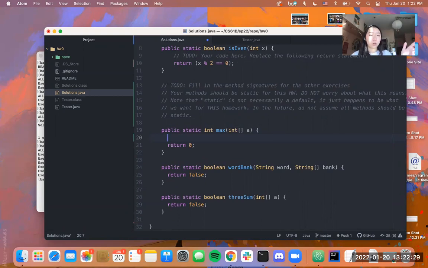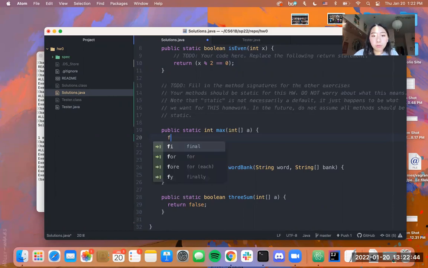This implies that we need to go through the array one by one and look at all the elements and keep track of the biggest thing we've seen so far, and then return the biggest thing. So I'll start with just that whole, how do we look through all the elements? Well, one way we can do this is a for loop. And so we can say for int i equals 0. So when the for loop starts, we're going to create a new variable named i and initialize it to a value of 0, right?